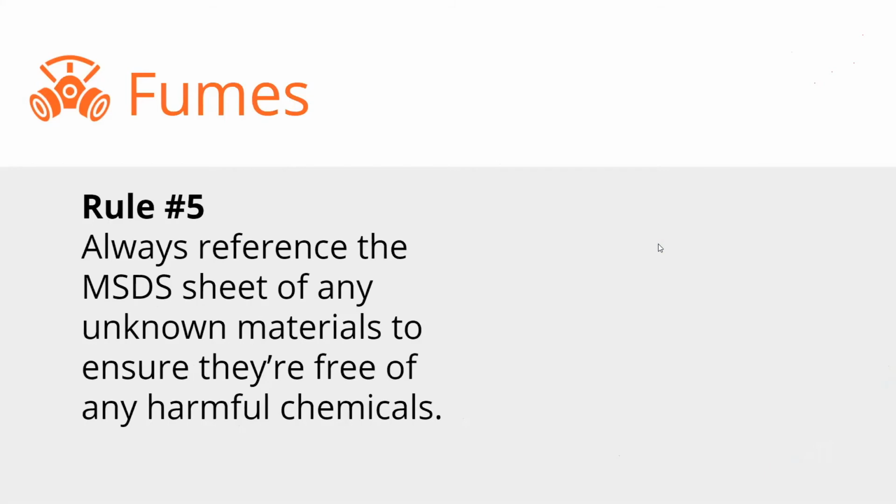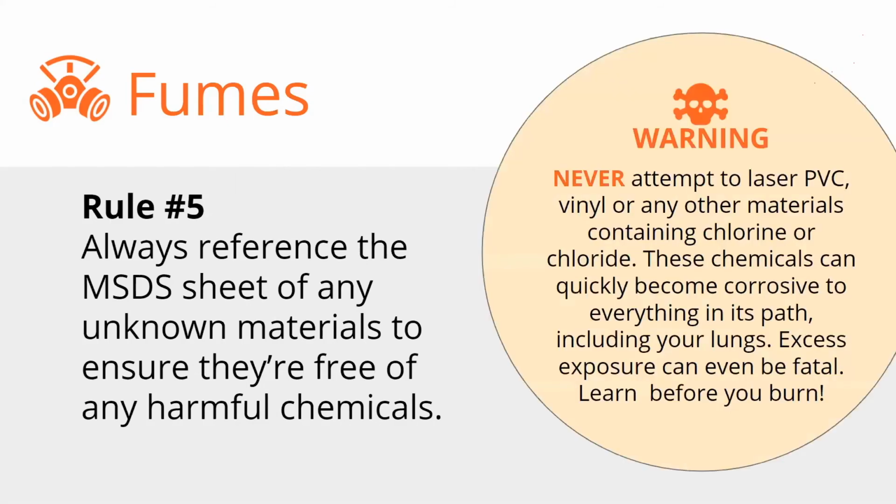And always reference the material safety data sheets of any unknown material. There are some materials you should definitely never laser. PVC is the most popular, but there are others. And really it's mostly plastics, I find, that are most dangerous. There are so many chemicals involved, chlorine and chloride especially.